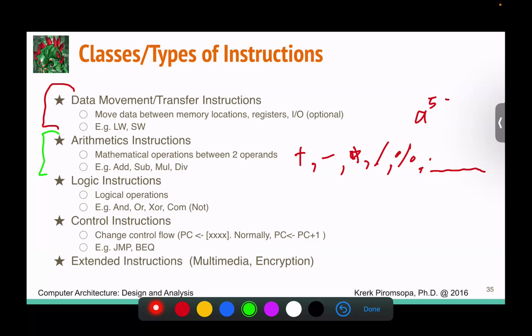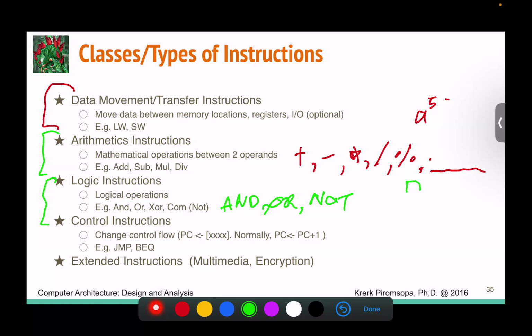What else? Logic operation. What is logic then? You know AND, you know OR, you know complement or NOT. You know them.